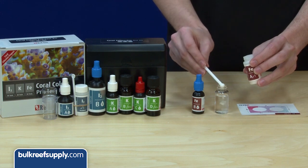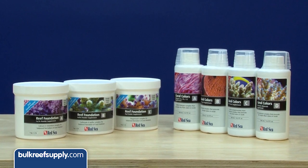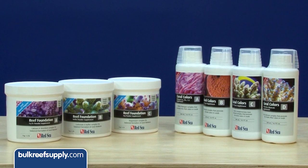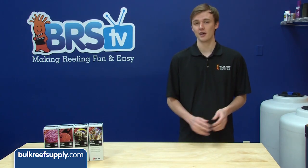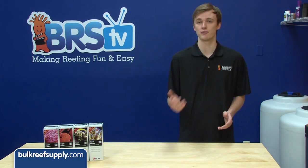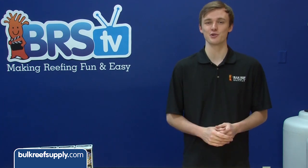There are two ways to dose these products. One is based on testing the levels and figuring out a weekly or daily dose, and another which is based off of the amount of calcium used. Red Sea has found that most corals utilize most trace elements in a ratio that is closely tied to calcium consumption, which frankly makes a lot of sense. What's nice about this is there are tons of accurate test kits for calcium, and they're really easy to use. The same cannot be said of trace element test kits — there are only a handful of trace elements we can even test for at home, with fewer accurate kits and even fewer that are easy to perform or read. Red Sea produces the best kits I have used, so matching the trace element dose to calcium dose is a really great solution for many reefers.